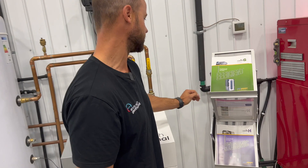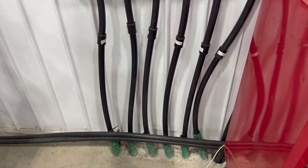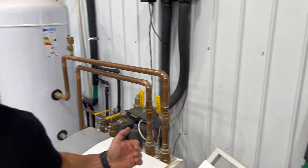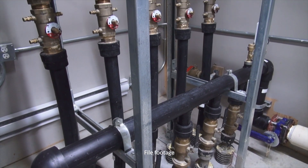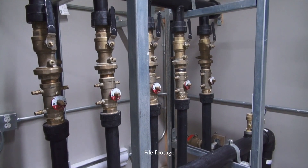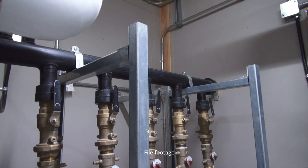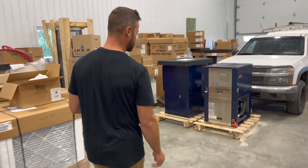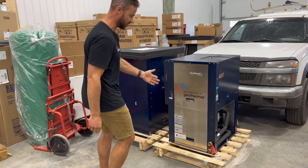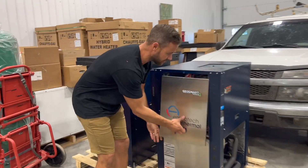If you look behind these signs here, there are eight pipes coming in there, and eight pipes coming in on this other side as well, which means there were eight boreholes drilled for this shop. Those eight pipes absorb the heat from the earth, which is actually quite low — anywhere from zero to six degrees Celsius. Then the magic happens in the heat pump, which extracts heat from those cool temperatures and upgrades it to heat Devin's shop via hydronic pipes in the floor.